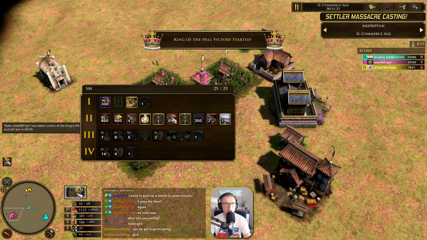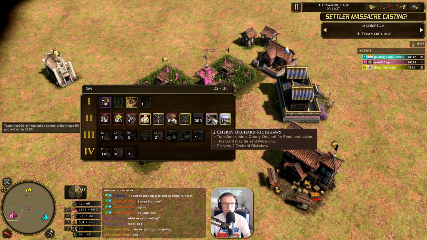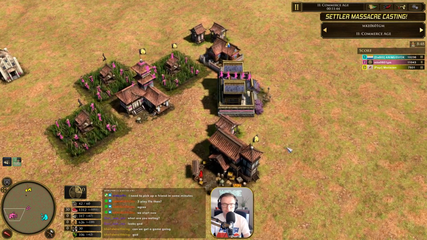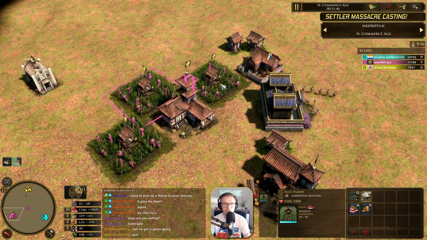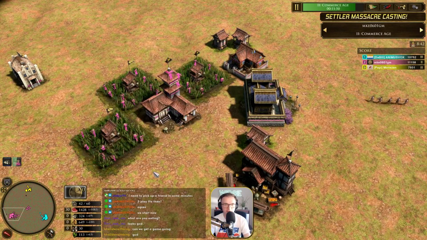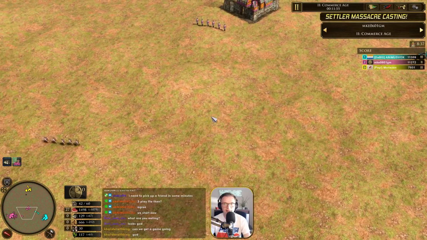Something interesting. What I've actually noticed is he hasn't gone for any cherry orchards. That is insane. That's what I went for, cherry orchards. But we actually see him using just rice paddies. Wow. I don't know what's better there, to be honest, but I've never actually seen that. I thought with Japan you normally go for cherry orchards, but doesn't look like it.